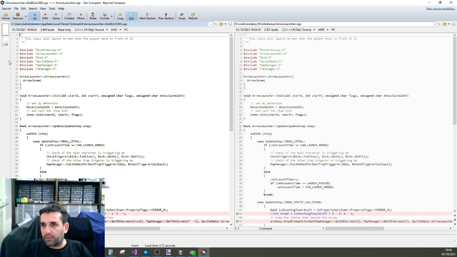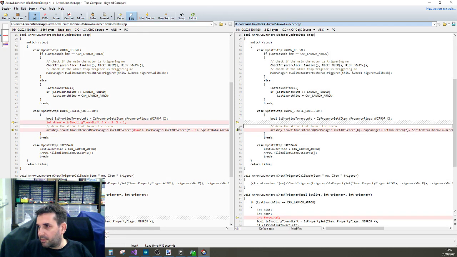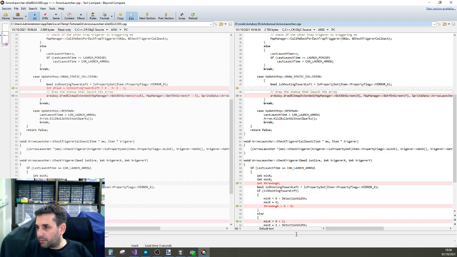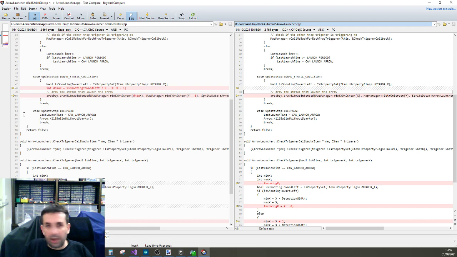So, let's remove this. We can move this flag also.